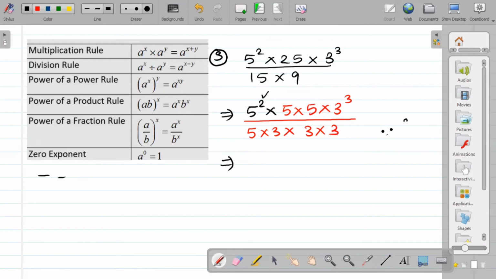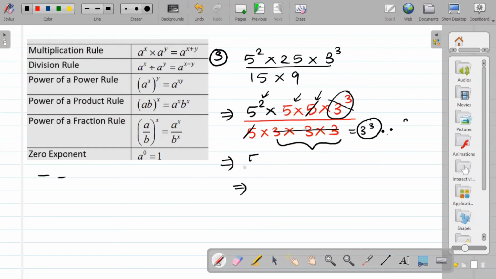Now this is 5 square and this is 2 times 5 is there. So total how many times you are having now? This 5 cancels, this 5 cancels. Whatever cutting is possible, you can do. Now this is 3 times 3 is there. It's nothing but 3 raised to 3. So this 3 raised to 3 and this 3 raised to 3 will get cancelled out. So we can directly cancel all the terms.